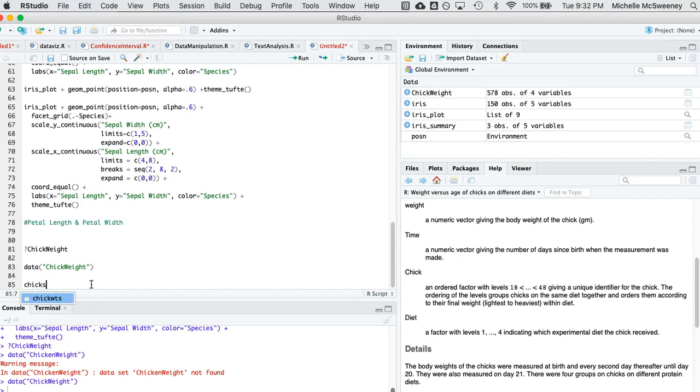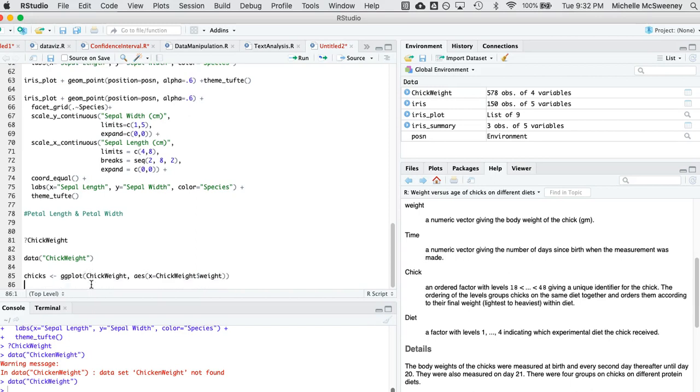I'm going to call this chicks. I'm going to ascribe chicks to ggplot, and I'm going to pass the chick weight dataset, and I'm going to say my aesthetic is equal to my x will be equal to the weight variable there.